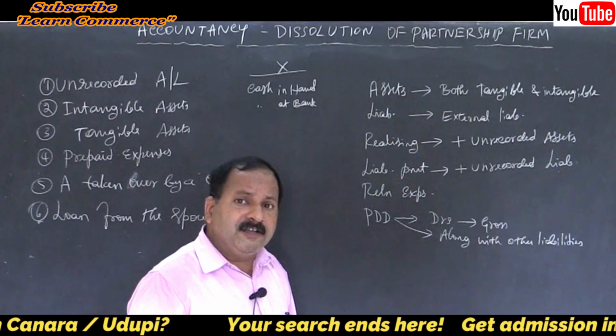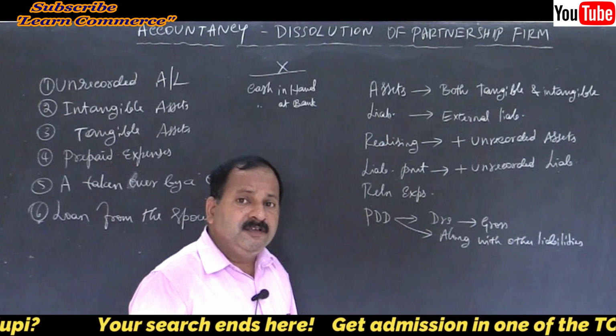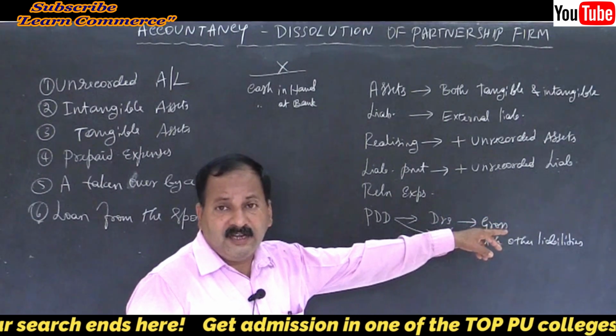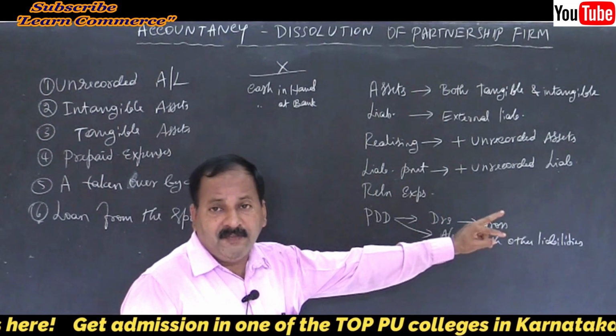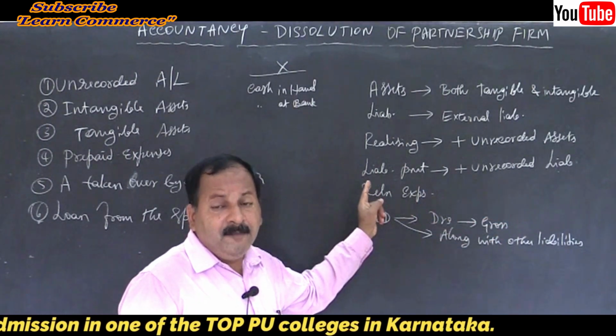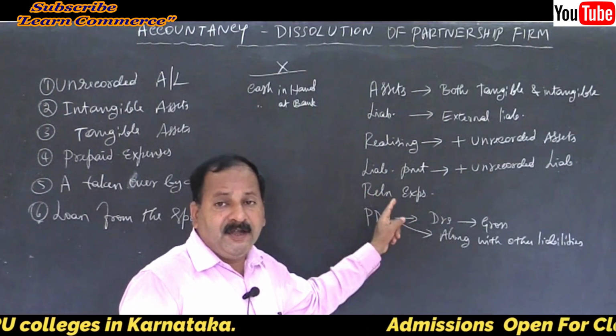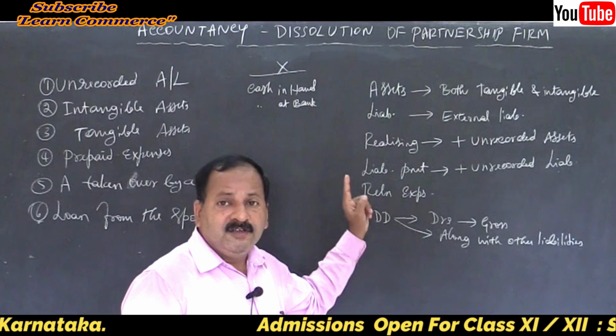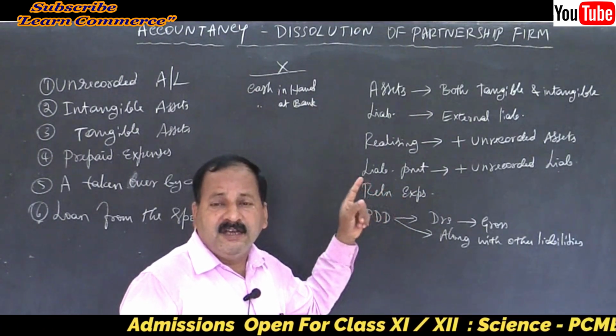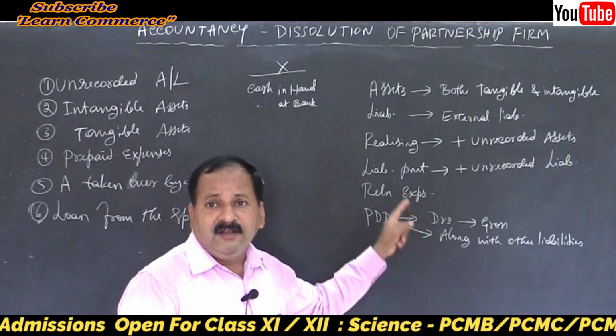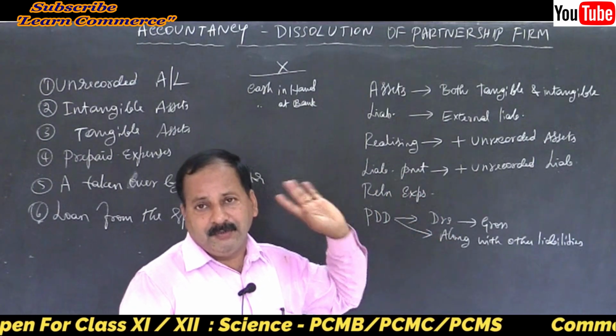If any creditor takes over any assets, don't transfer it to realization account, don't make an entry on the credit side, but while making payment to the creditors, on the credit side to cash or bank, liabilities paid off, creditors total amount minus asset taken over, isn't it? And write the net amount. That is what you have to do.